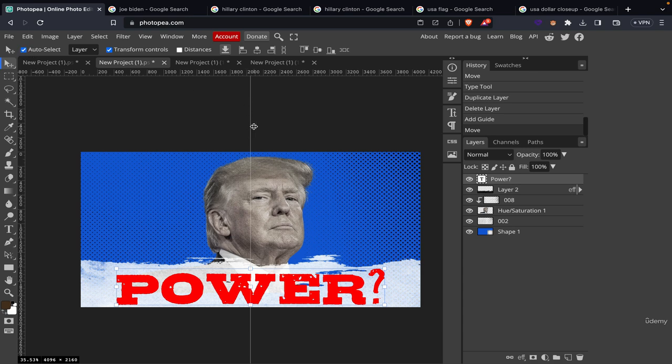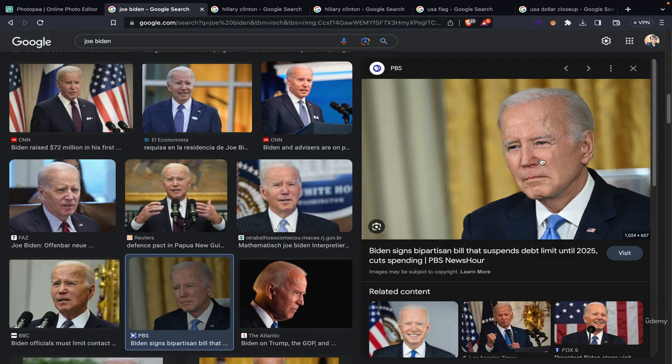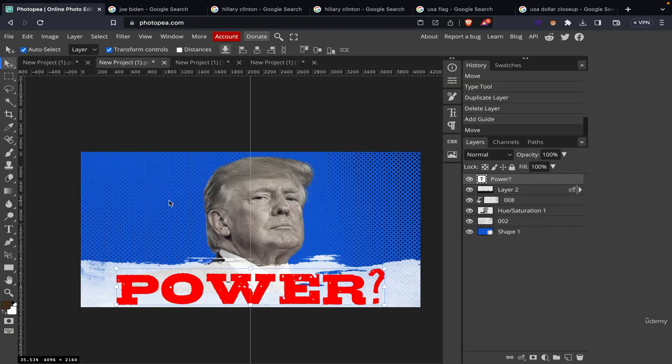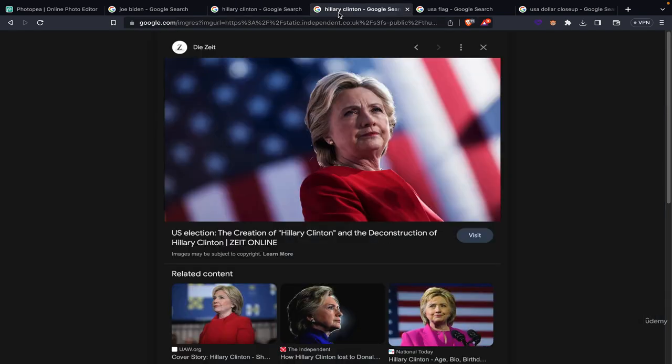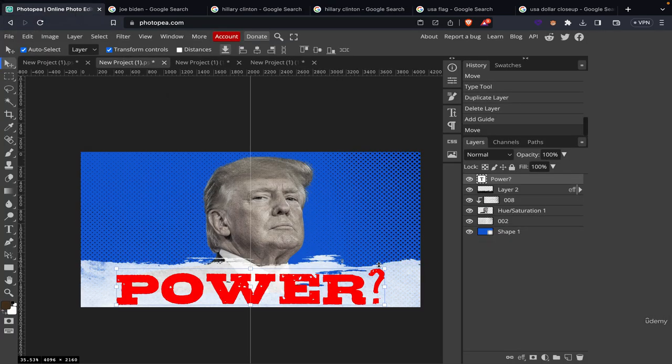Perfect. And now we will add in two images here. The first image will be of Joe Biden and it is facing toward the left, so this is the image we will be using here. And the second image will be of this personality. You can also use this image. This image gives us that look of suspicion, curiosity and that high contrast look also, or you can use this image also. So I'm using this image. Basically this image is facing the right hand side, so we can use this image here.